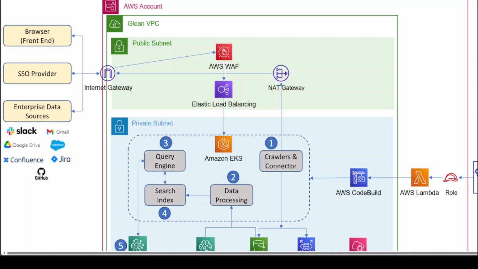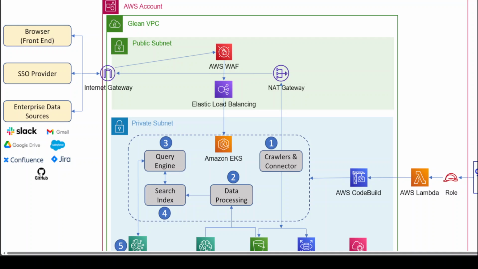Now, if you look at this architectural diagram, this is quite interesting. So what happens is that Glean delivers enterprise search through vector embeddings and the knowledge graph stores in each search index in the Amazon RDS database. Crawlers and connectors enable Glean to connect to a diverse set of data sources which I mentioned earlier. And then once you add this data source to Glean, the crawlers and connectors pull the data and store it in RDS and S3 buckets that are launched in your own account so your data remains secure. Not only does it remain encrypted in transit, but also at rest.